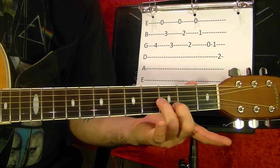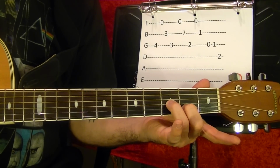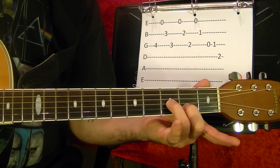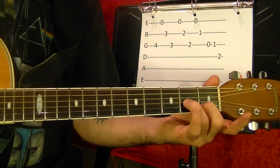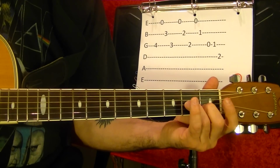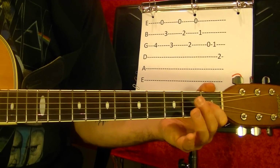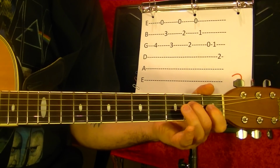Now slide that down 1 fret, and play it again, the same pattern. I slide that down 1 more fret again, it's picking the same pattern. 3rd string open, hammer onto the 1st fret, 4th string, 2nd fret.